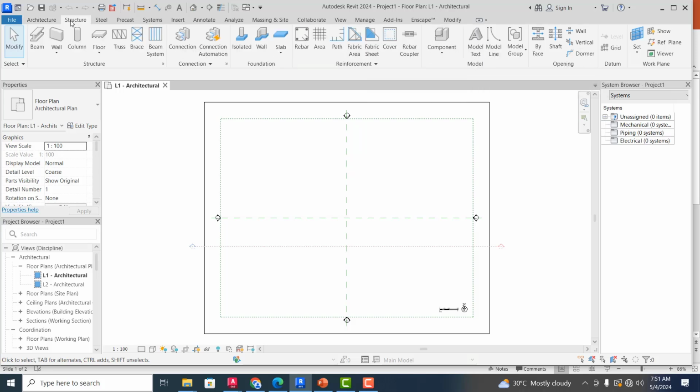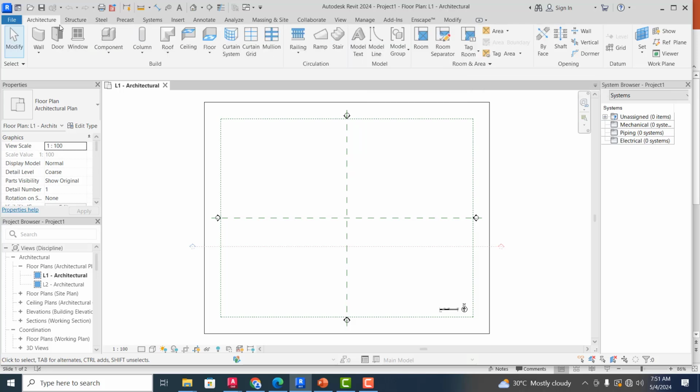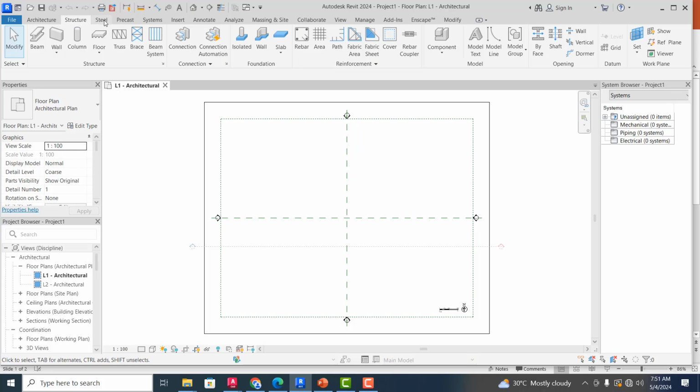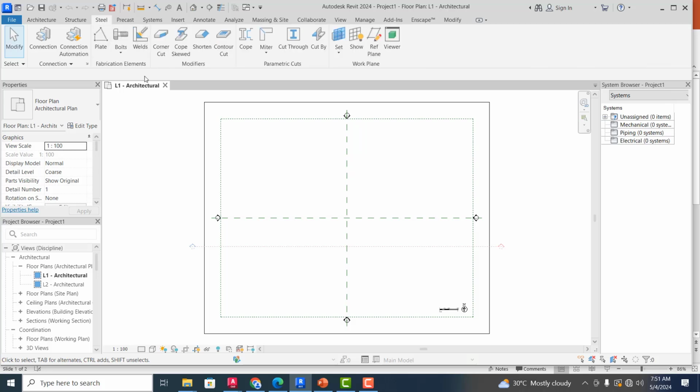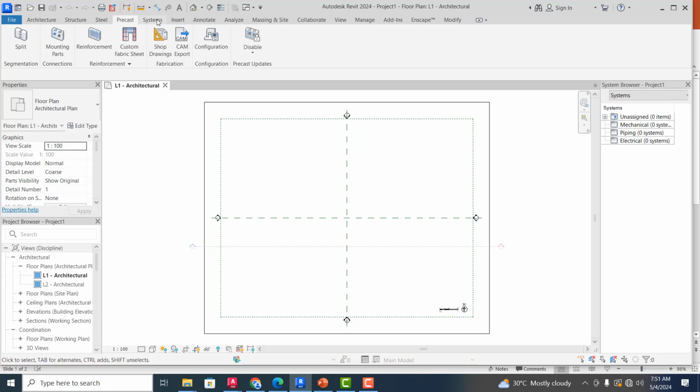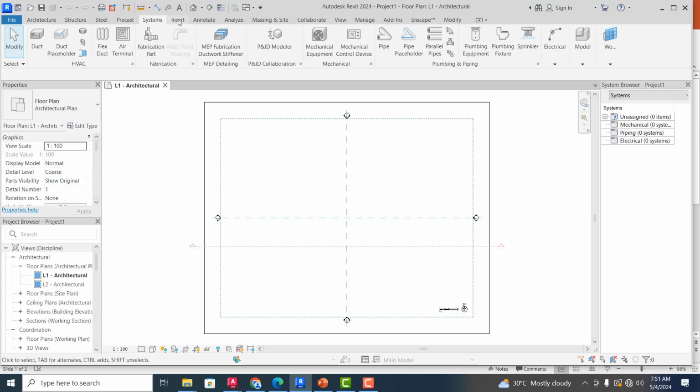Okay, so if you have the software, you can just go through to see what I am talking about. You can see this is for structure, this is for steel, which is also part of the structure. Okay, you can see precast, you have system, you have insert.